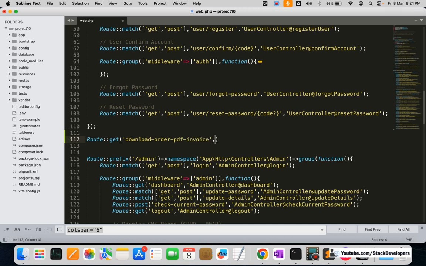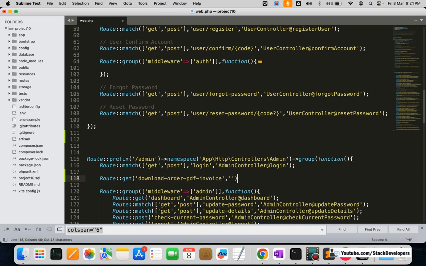Okay, and we are going to create its function inside admin. We can also do one thing here: middleware admin. What we can do, we can also create this one inside here.